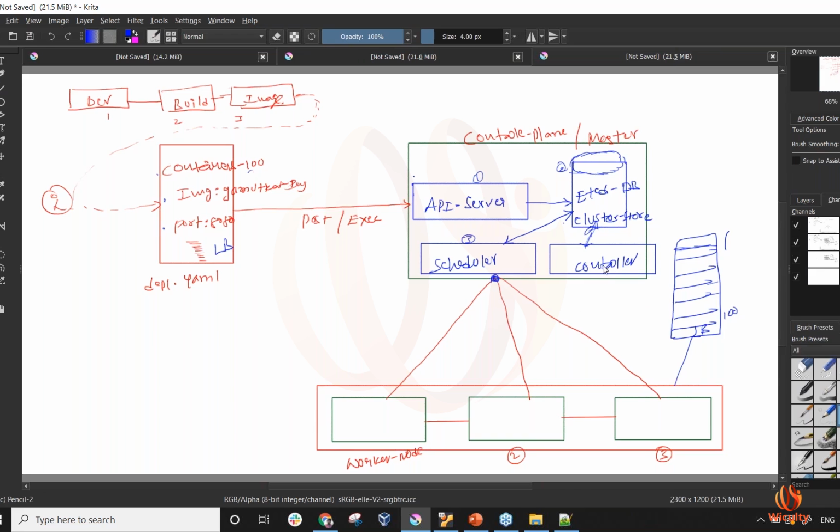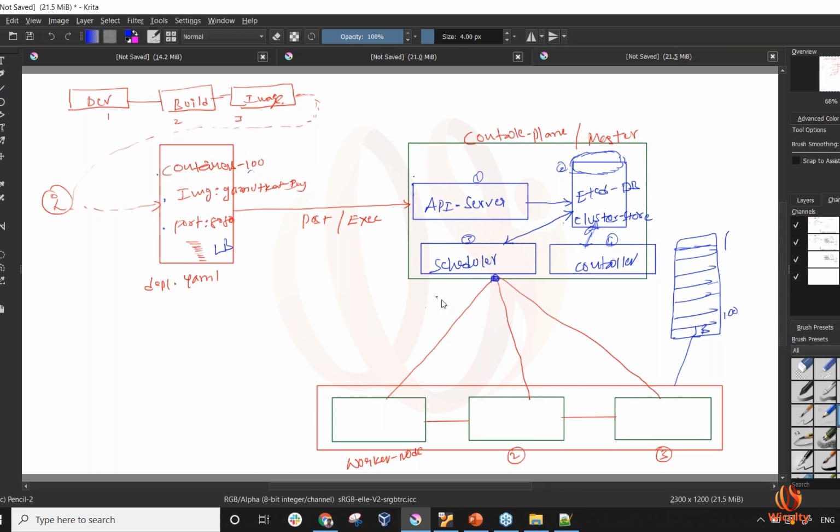Inside the Kubernetes, we have the controller, right? This controller will actually create something called watch loops. What is that? Watch loop. It is like your cron tab. Periodically, for every 5 minutes or maybe 1 minute, it depends on how they have configured the software, but it continuously monitors your thing by using something called a watch loop. That's what they call it. Think of it as a cron tab basically, which will be running continuously. These are the 4 main services we have in the control plane or master.